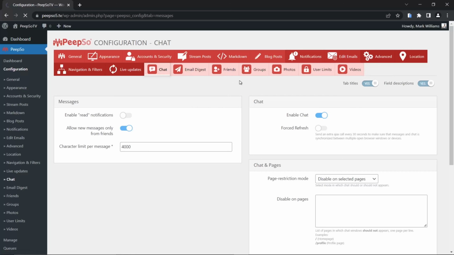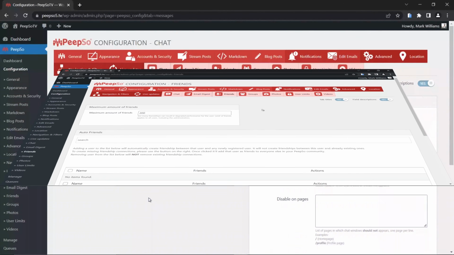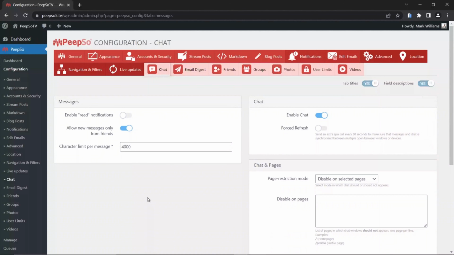But for friends, for example, let's open the friends. I will only say what this option does. I will not show it in a live example. If you want to see it in a live example, go down in the description, find the link to feature highlights, and everything is explained in the separate episode for this particular plugin. Once again, we have the entire episode devoted to email digest, groups, user limits, and friends. Now let's come back here and change some settings.